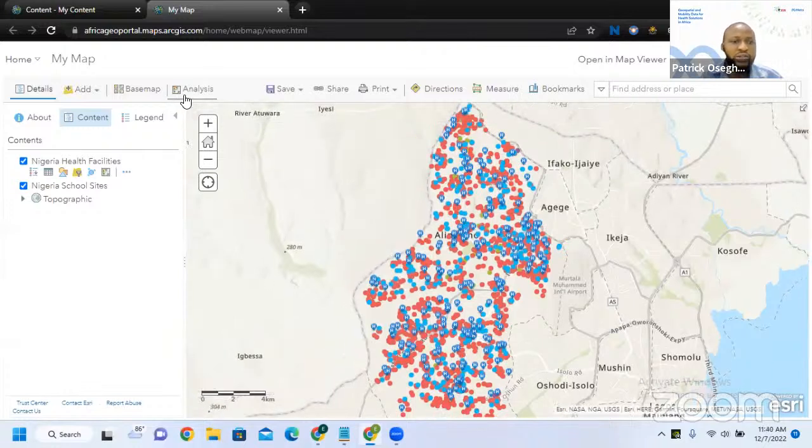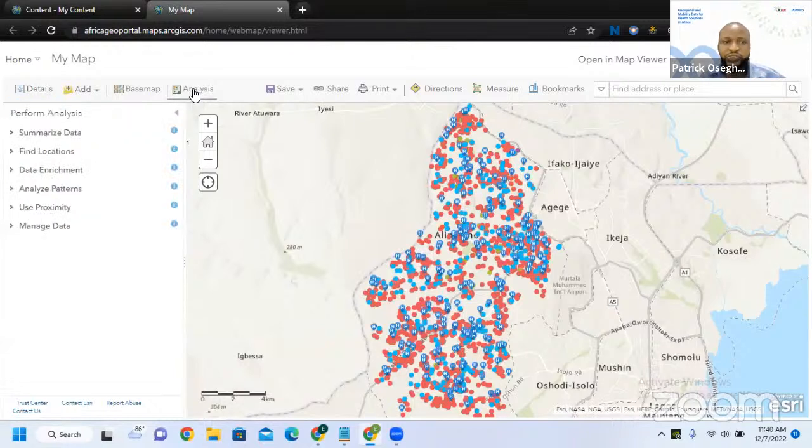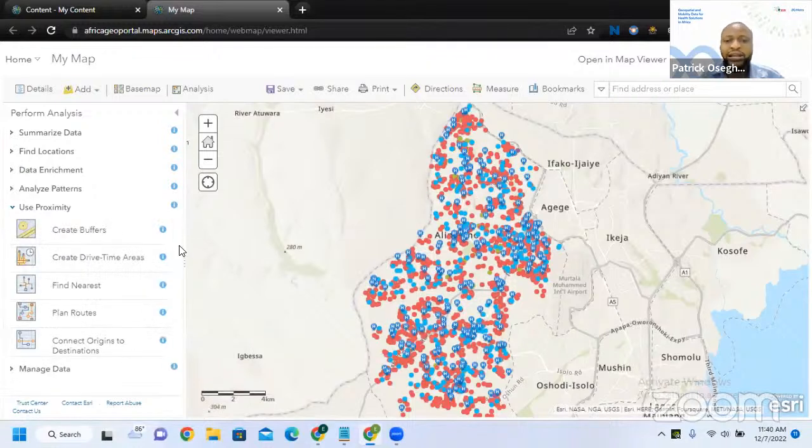Now we want to go for the analysis, which schools are closer and which schools are far away. We use the proximity. So which schools have close access to a health facility just to handle emergency? So we use the find nearest. Now, with find nearest, we might have about 5 or 6 health facilities that are around the school, and it's just going to click the closest.